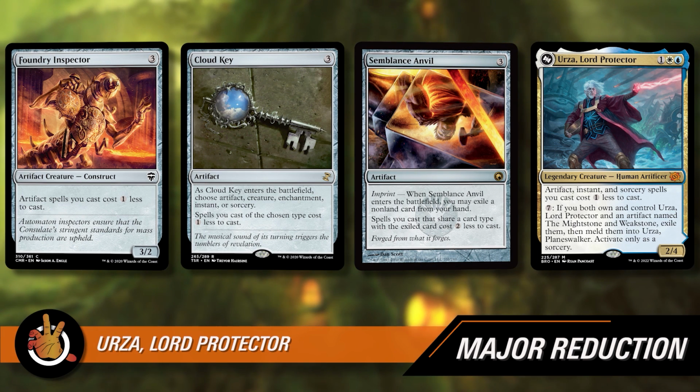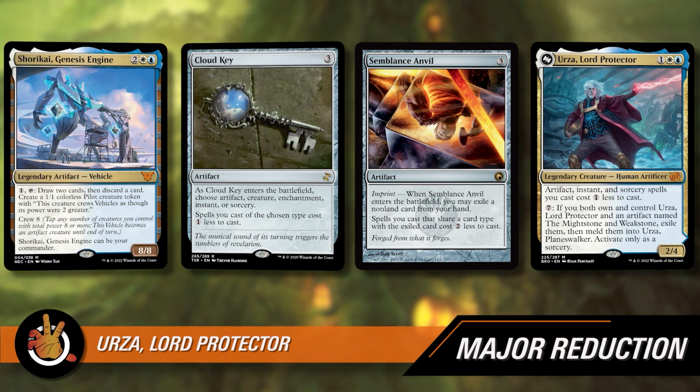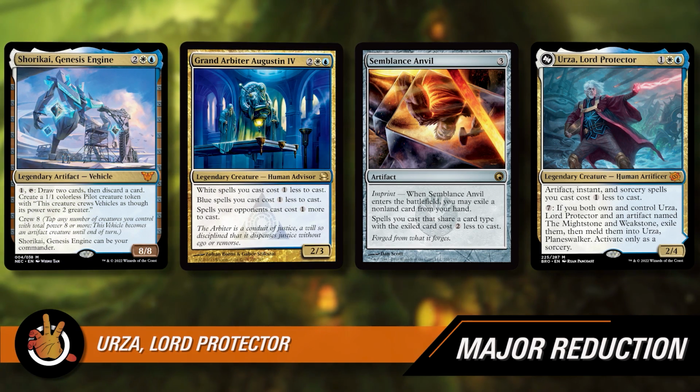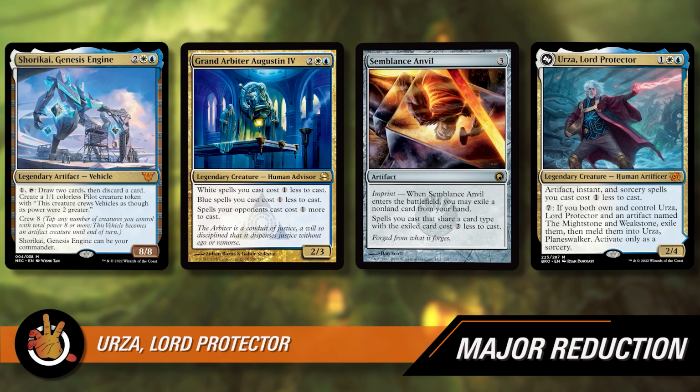And so being able to do artifact, instant, and sorcery means I think we're going to see a lot of this Urza just in decks. If you can play white and blue and care at all about these things, like Shorikai, we'll probably find a place for Urza as well. Grand Arbiter Augustin IV is going to extra reduce the cost for blue and white spells by 1. So it's a very powerful card. I think it's going to be very good in general.